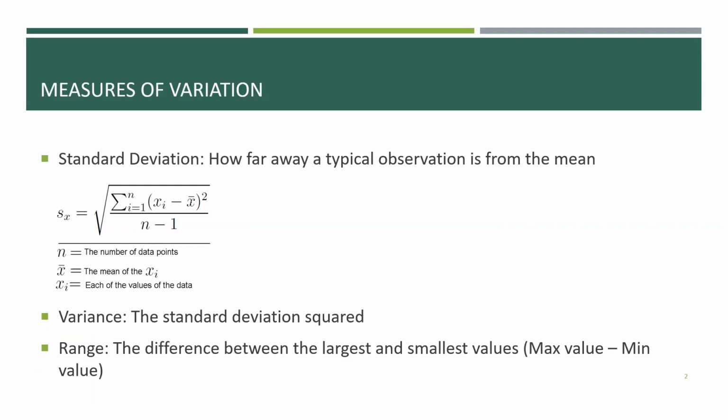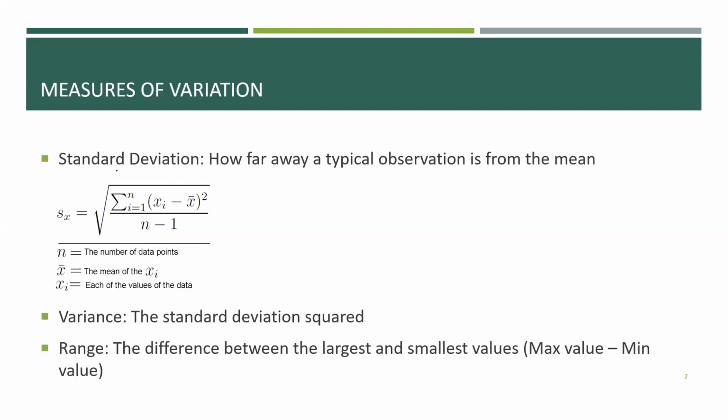This formula is rather complicated. As you can see inside the formula, you subtract the mean from each data value, xi minus the mean. You square them, then the sigma is the summation. You add them up, you divide by n minus 1, and you take a square root. That's quite a lot of work, so that's why we're going to use the app.